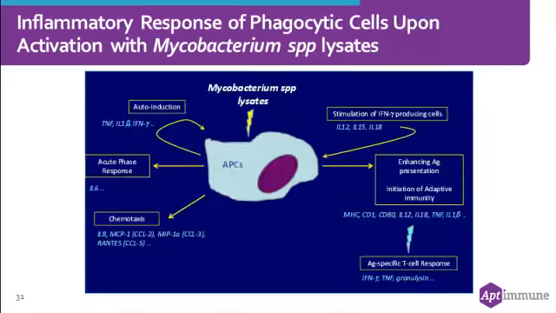We have the Mycobacterial lysates, which are going to interact with the antigen-presenting cell and generate TNF, IL-1 beta, which will trigger the inflammasome, and interferon gamma, so it's going to activate the antigen-presenting cell. The antigen-presenting cell is going to work to enhance antigen presentation, exposing MHC class 2 or class 1 on the cell surface, and it's going to be able to move, if it's a dendritic cell, to the lymph nodes to present antigen and activate an antigen-specific T cell response.